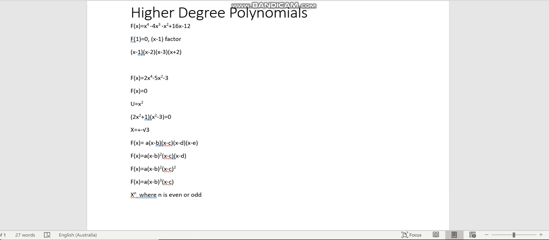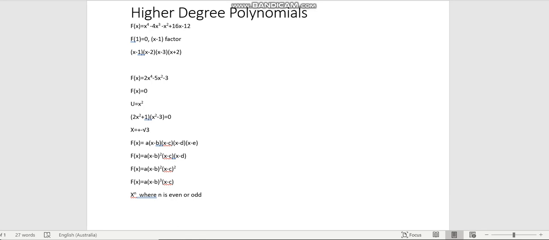Building up the concepts we've learned for a linear function, a quadratic, and a cubic, a high degree polynomial follows the same pattern with a power. It's just a generalization to x to the n, where n is a positive integer in this case. For example, here we have the function f of x with the power 4.